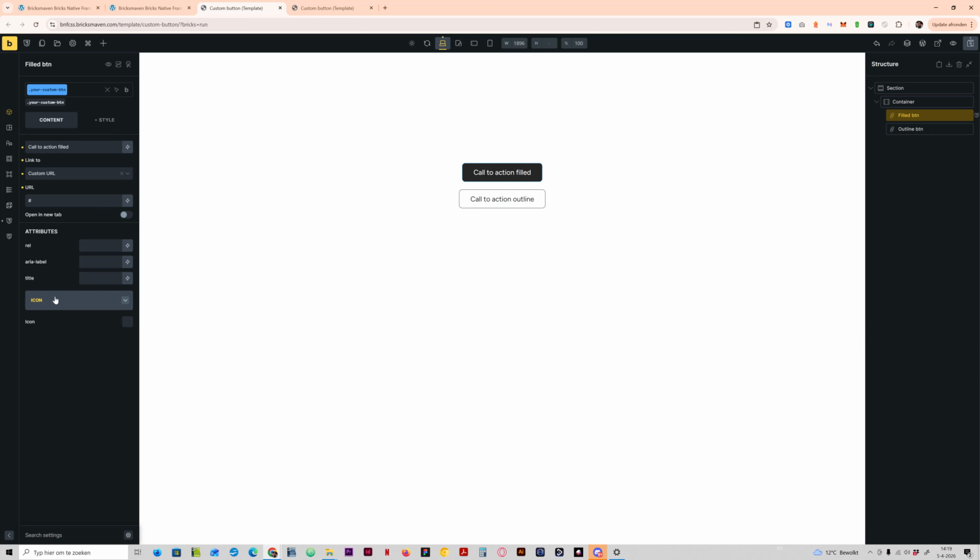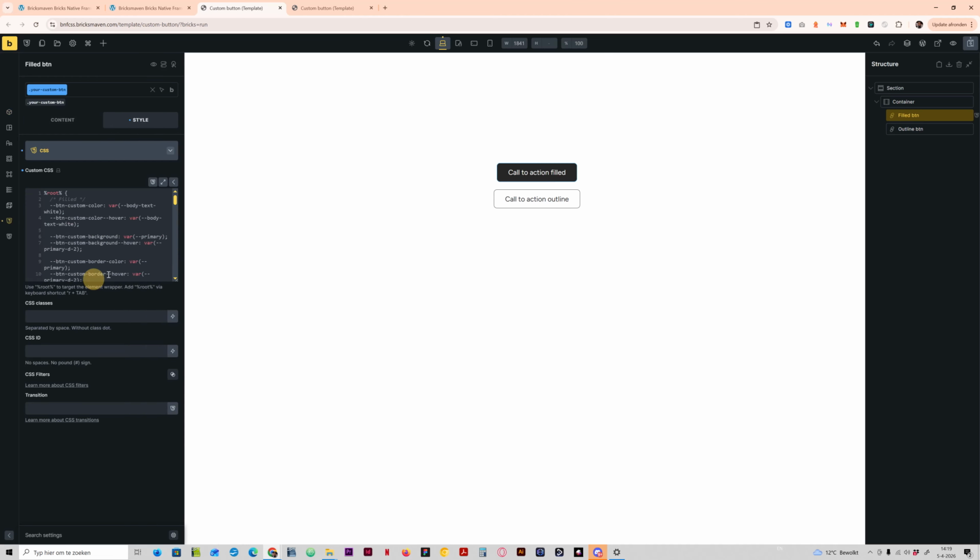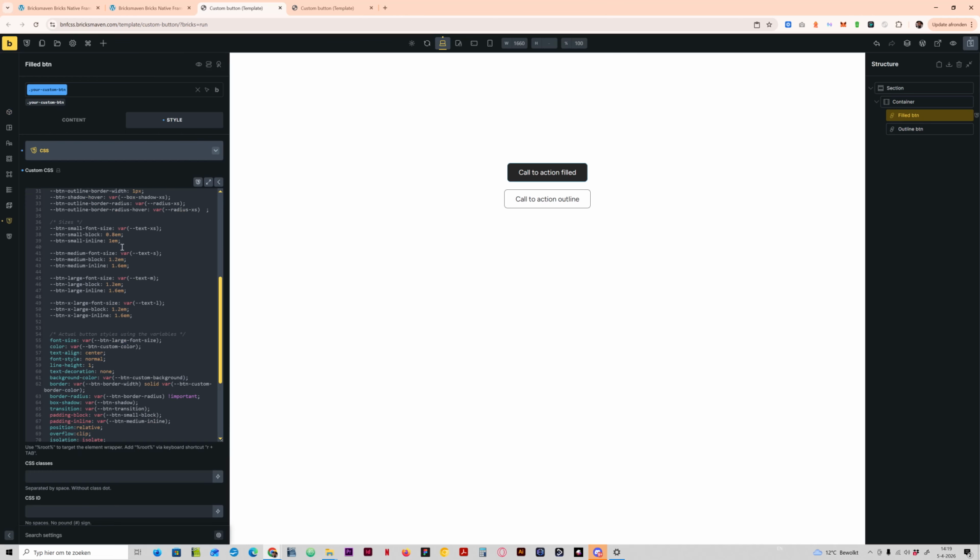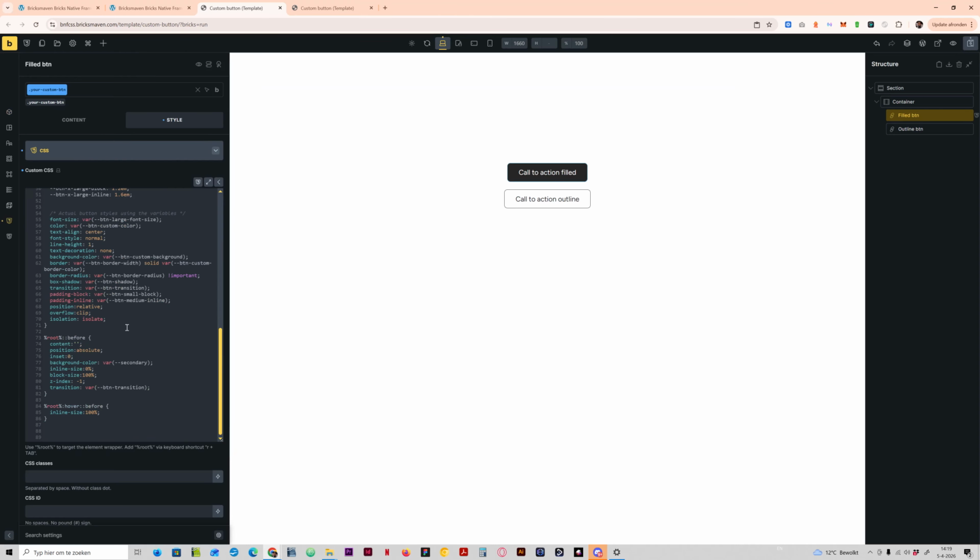You could also choose not to add an icon this way. You could actually build a whole custom button with a wrapper, create your own button, your own icon element, and you can go as crazy as you want. So with that being said, I just wanted to show you guys how to actually read all the stuff that's here, right? It all maps to the button, to all the properties.